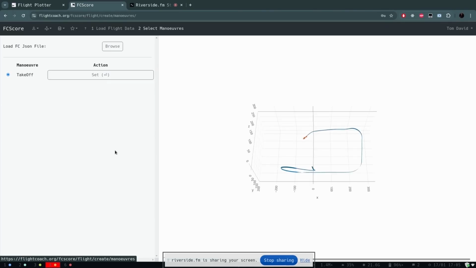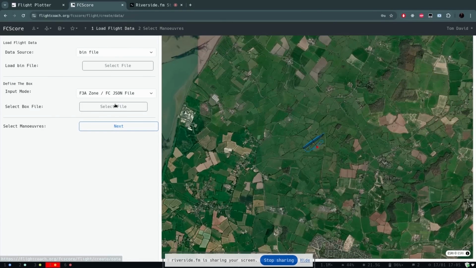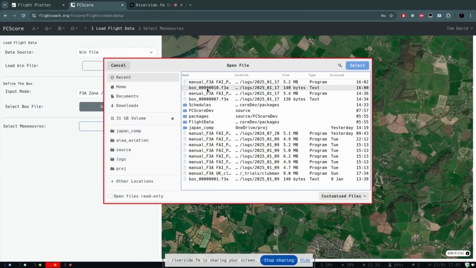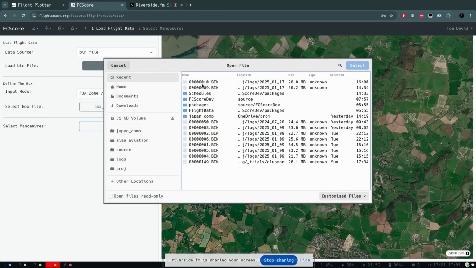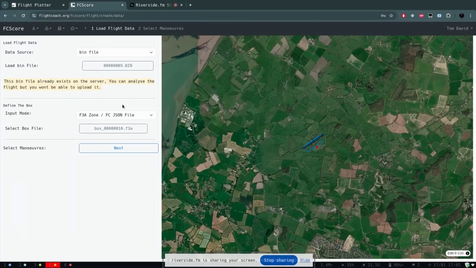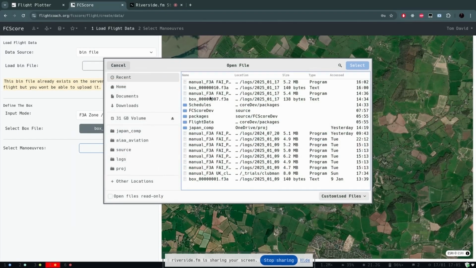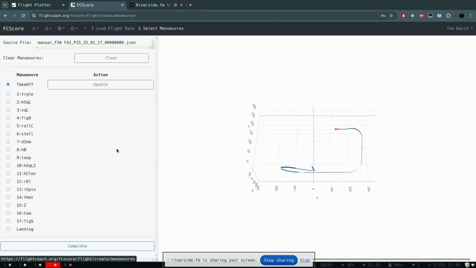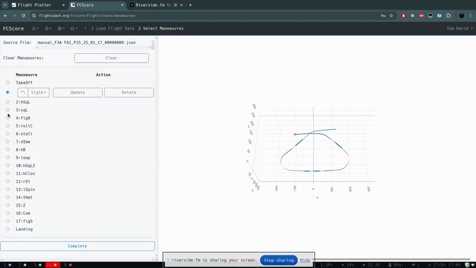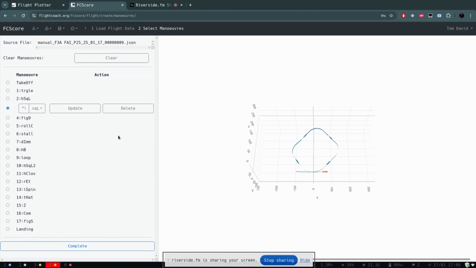The other thing it should do, if I choose the right files, yeah, when you choose the bin file that matches the JSON file, it will also read all the maneuver splitting from that flight. So then it just means you don't need to do anything here. You can just click complete and move on to the next stage.